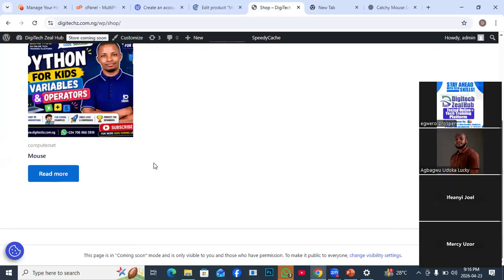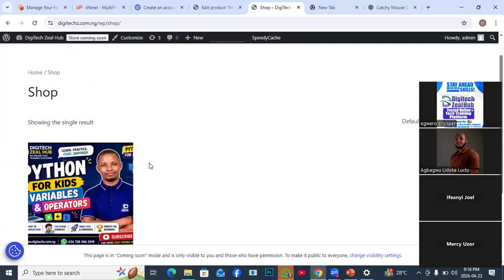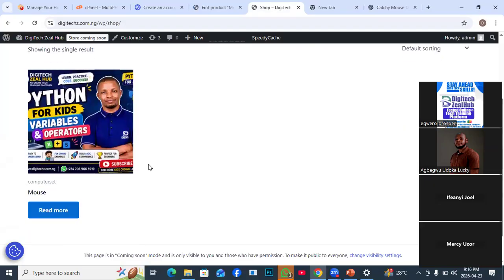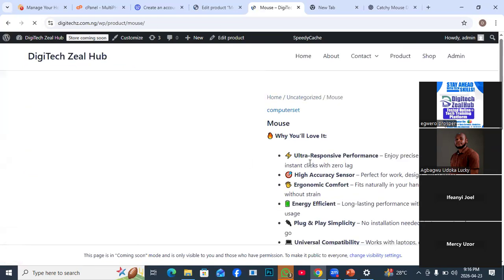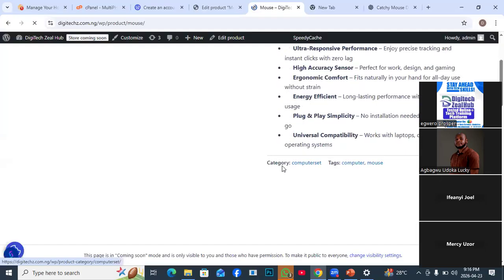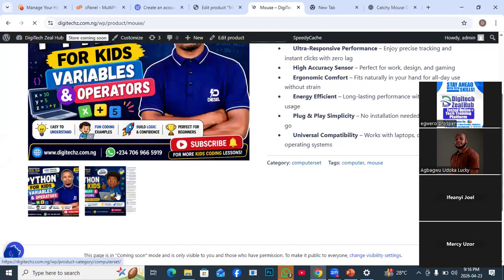But right now, we have not activated the payment gateway. Once we activate the payment gateway, you will see the cart, add to cart, attached to it, that somebody can click, and then it takes them towards where they can buy. So for any product, you can see the description, in case somebody wants to know more about that product. You can see the category that we assigned. You can see the other gallery images uploaded, a smaller version of it. So you can see your description.